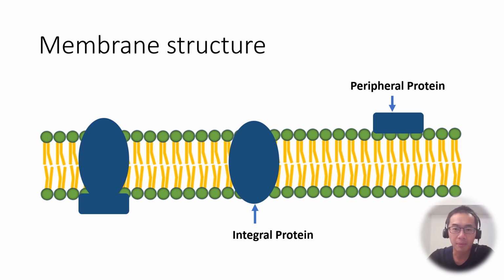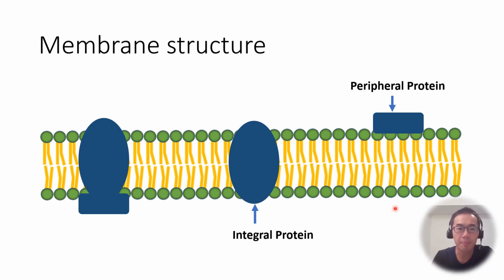Before we start the lab, let's review what we already know about the cell membrane. In class, we learned about the fluid mosaic model that describes the cell membrane as a dynamic structure comprised of various molecules. The major component of the cell membrane is phospholipids, which are molecules that have a hydrophilic head, shown here by these green circles, as well as two hydrophobic tails, shown here in yellow. When you have two sheets of phospholipids arranged this way, you form the phospholipid bilayer of the cell membrane.